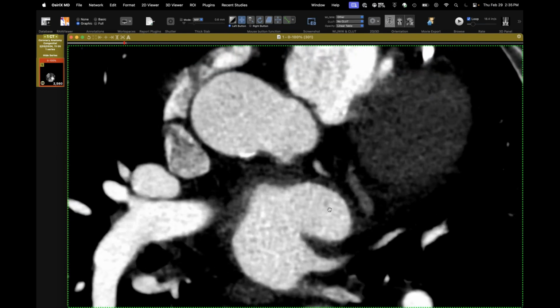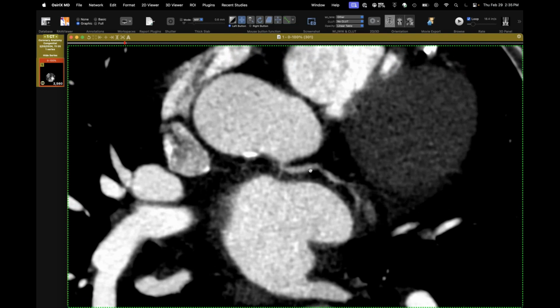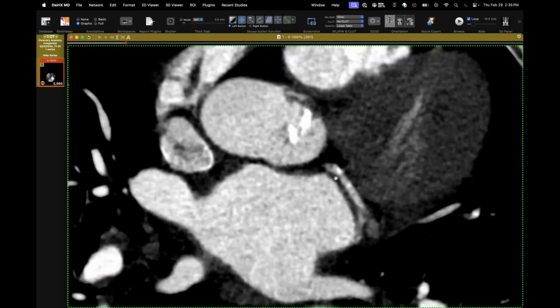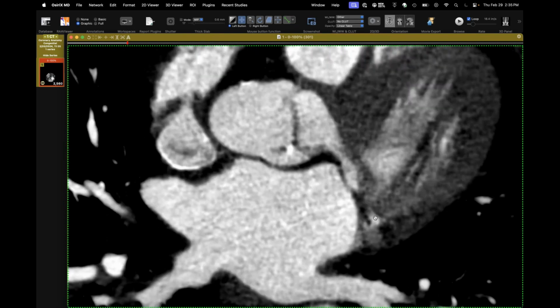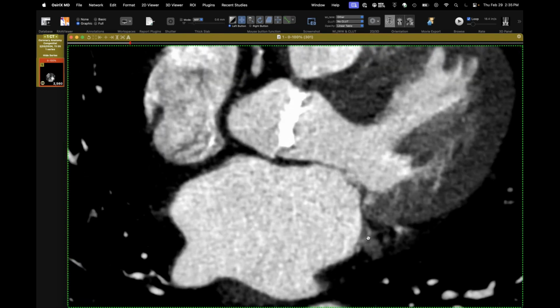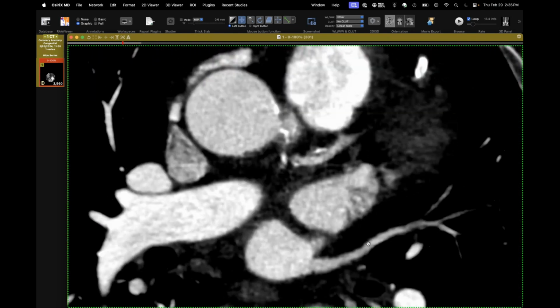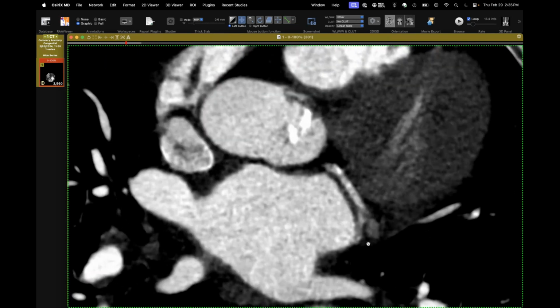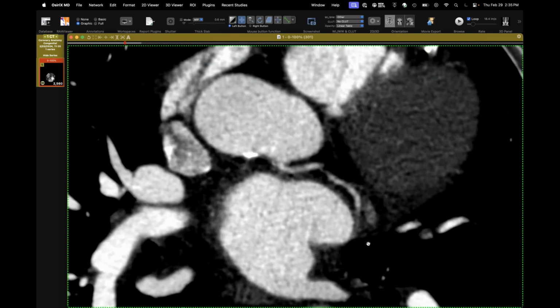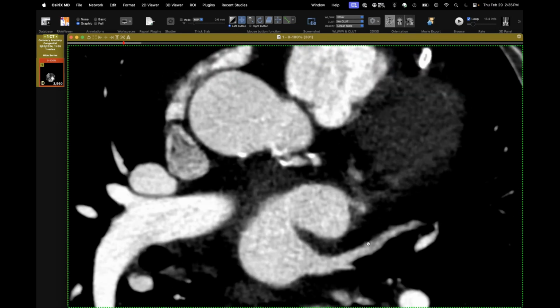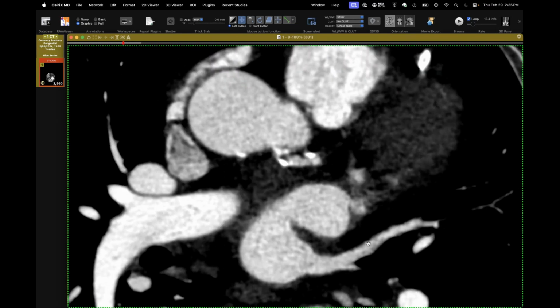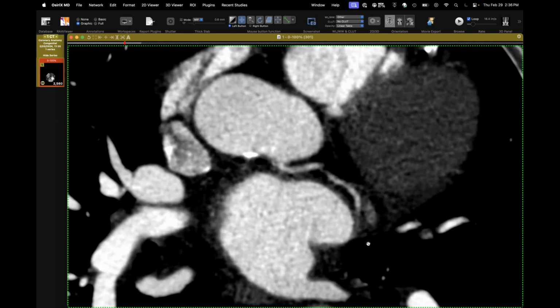But then there's this other branch that comes off the cusp separately back here that comes down on top. And so this bigger branch seems to become an OM, and then the smaller branch continues down as like a small posterolateral branch. And this is one I've not seen before, but I don't know if anyone's ever heard of seeing a duplicated circumflex coronary artery. Just an incidental finding, but it would be important for a cardiologist if they're doing a diagnostic or a cath to know that there's two separate circ branches.